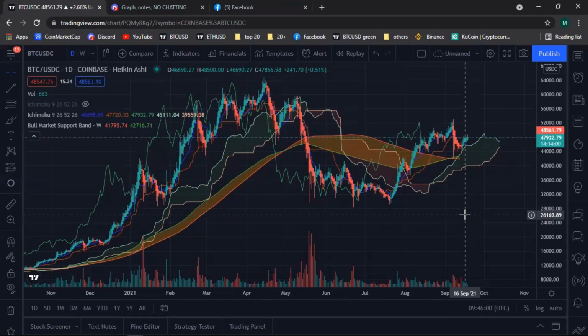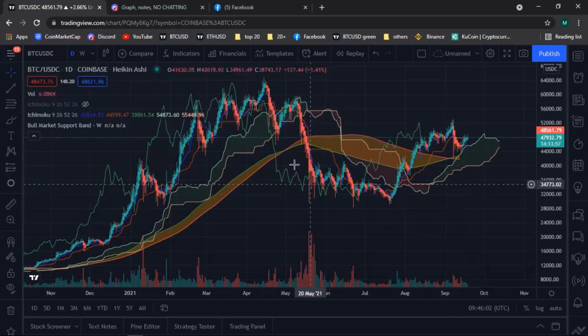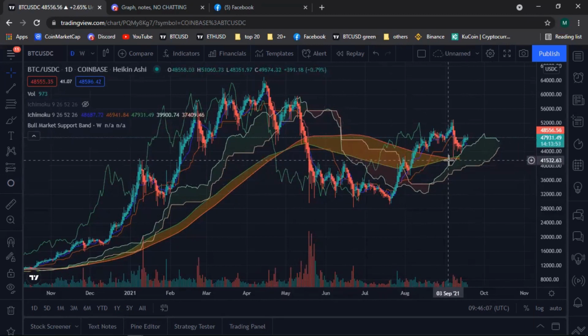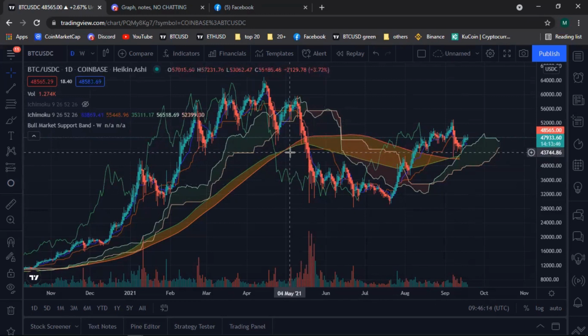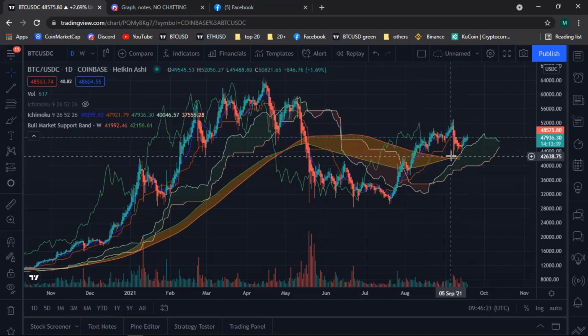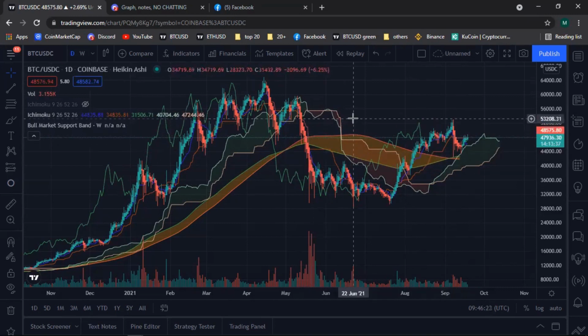That's enough. Now, people talk about here when they cross and they call it a dead cross, and here when they cross and they call it a golden cross. What is the difference between the dead and golden cross? Dead cross regularly signifies the end of a bull run. Okay, yeah, that makes sense. And the golden cross regularly signifies the start of a bull run. Okay. Now this is on the longer time frames. Now you can get these crosses on every time frame on any coin you want.